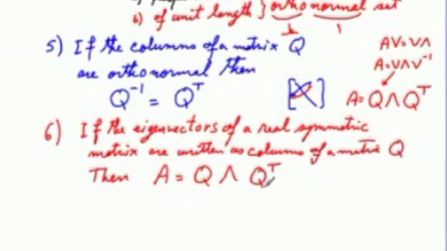the matrix factorization formula that we had before is going to have Q lambda Q transpose as opposed to the V lambda V inverse that we had before. Instead of V we are writing Q. What happens is that V inverse just becomes Q transpose. So a huge number of properties come out of a very simple to verify assumption.